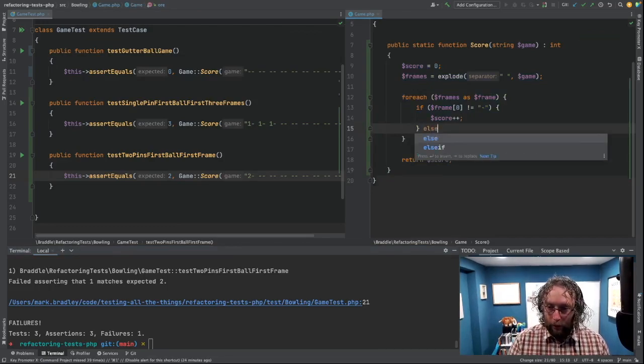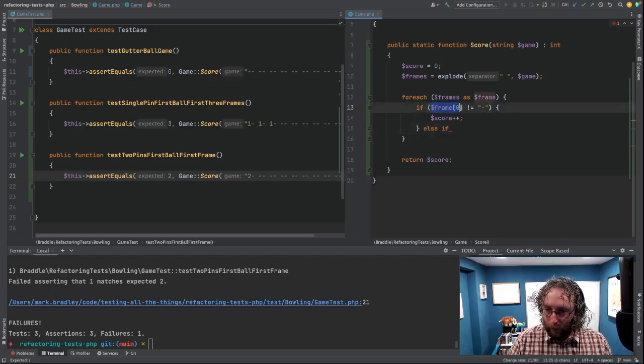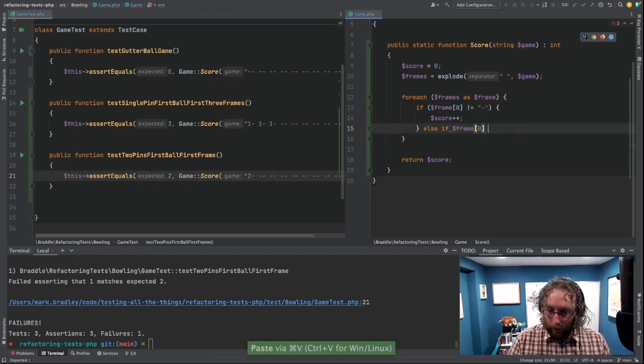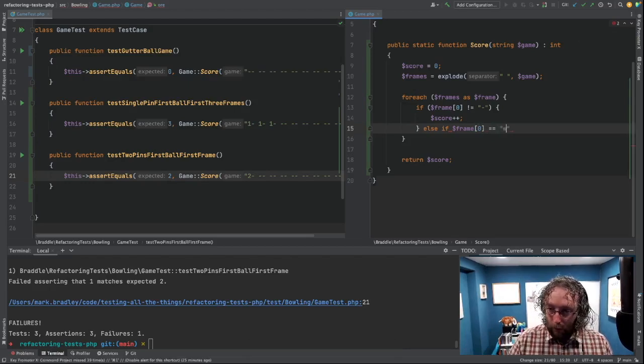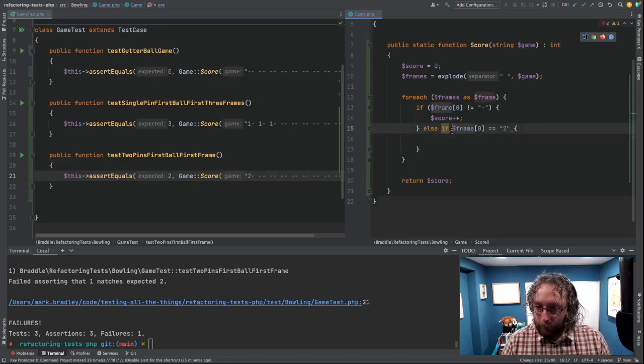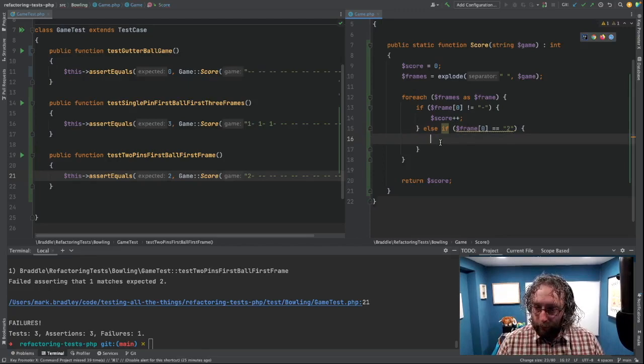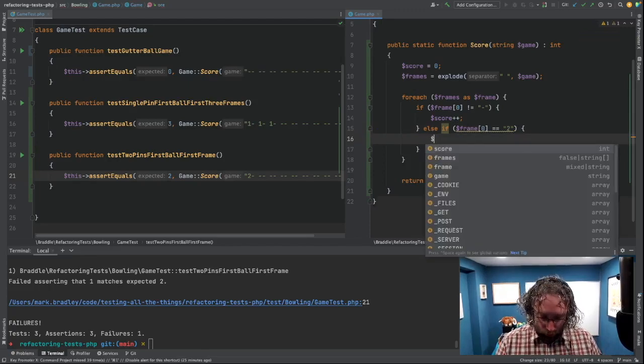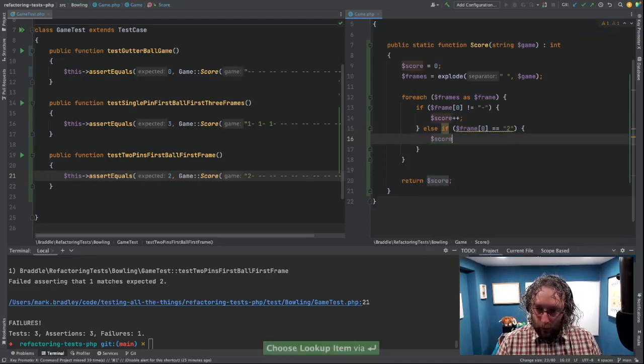We could go else if frame 0 equals 2. Brackets again. Sorry, I've been writing too much Go recently. So we can do score plus equals 2, so we're adding 2.